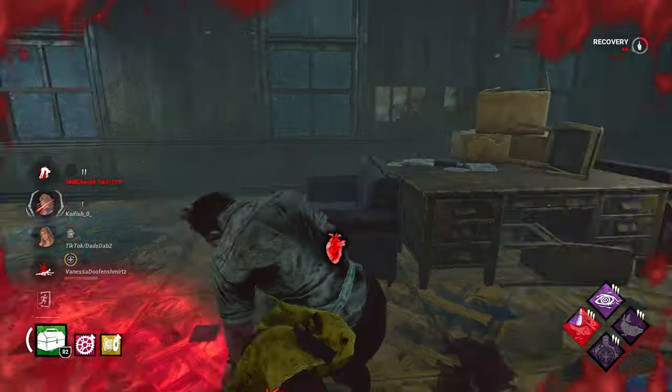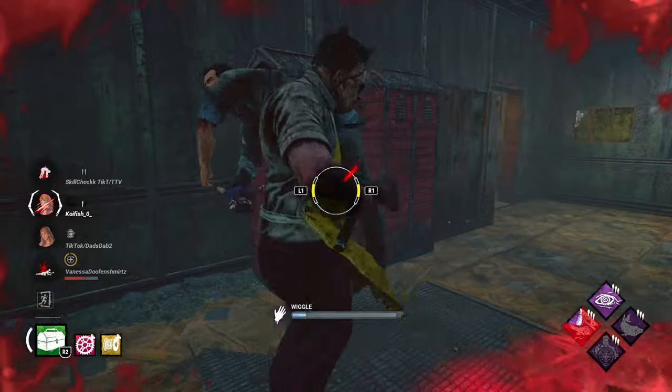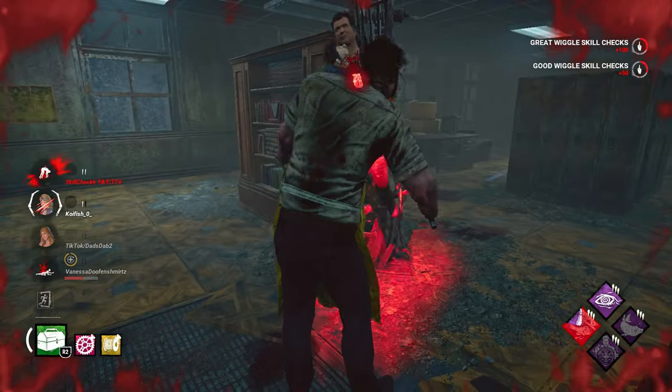Anyways, that's all for this build, the Red Herring build. It was pretty fun. If you want to get freaking 5-gen chased and tunneled by a Bubba, you guys go ahead and use this build.